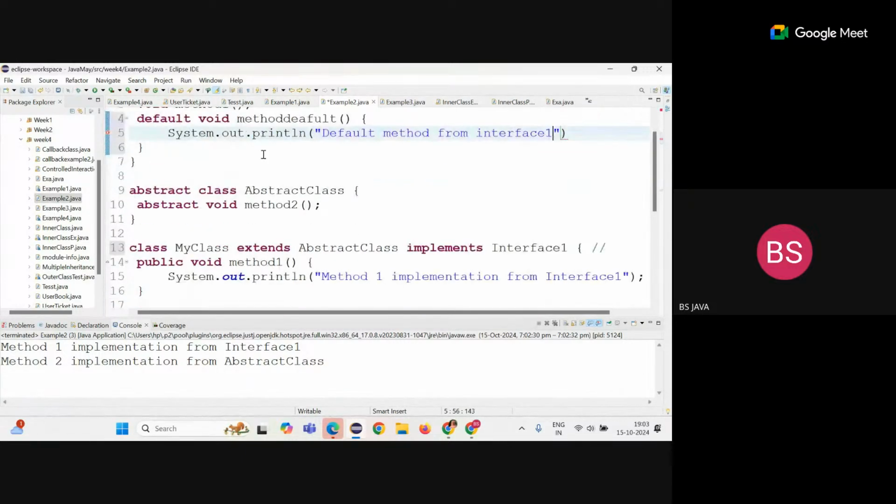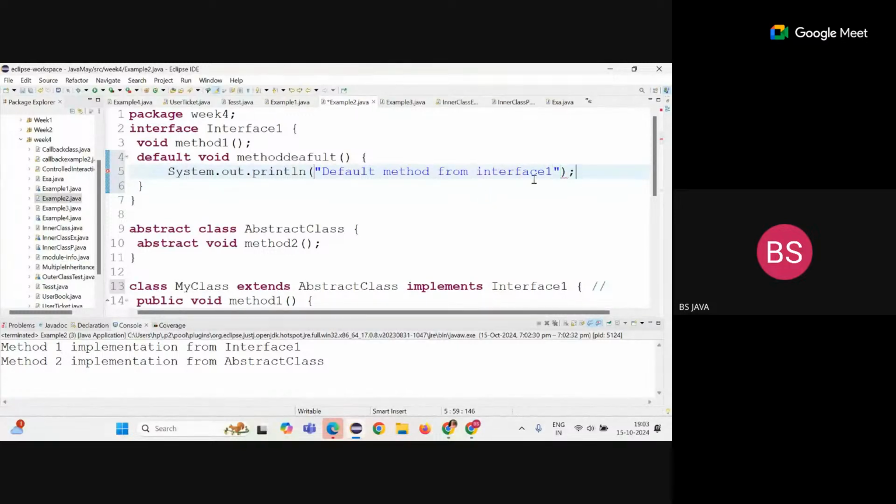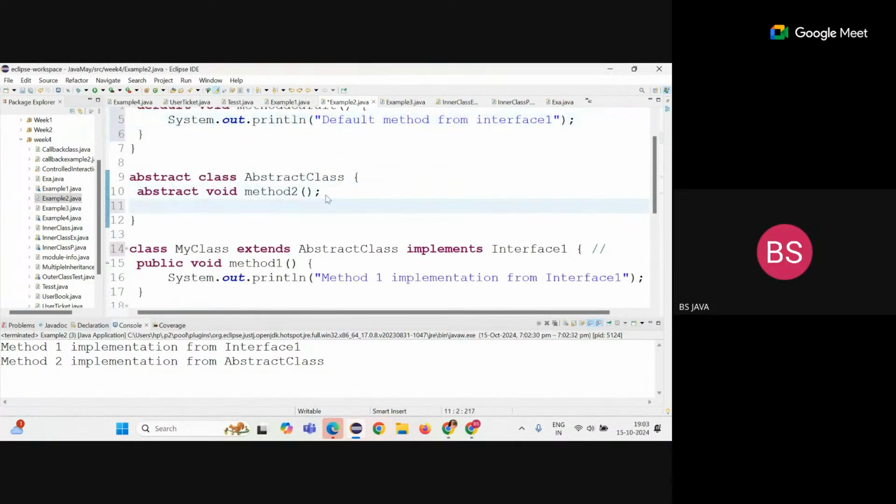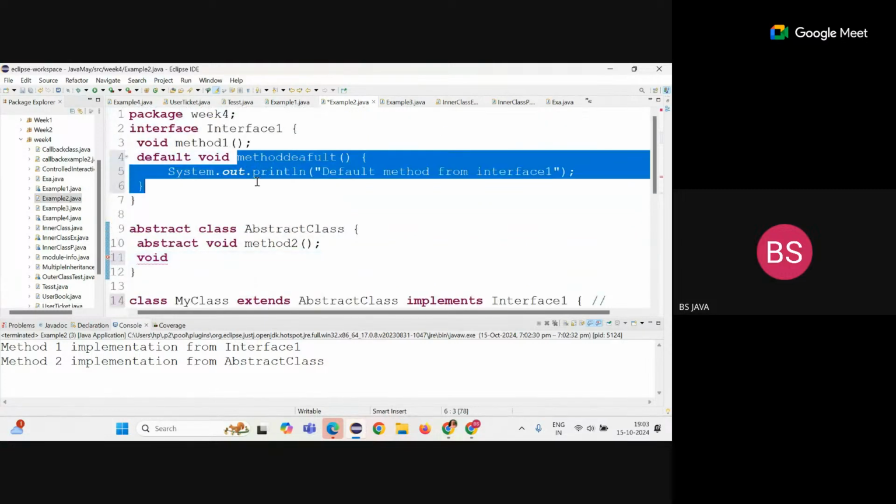This is our default method from the interface. And suppose our abstract class has a regular method, void, with the same name.